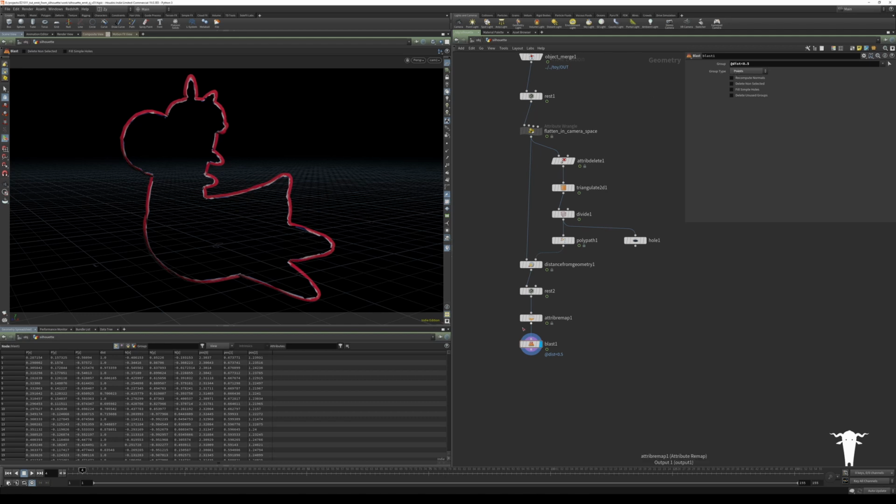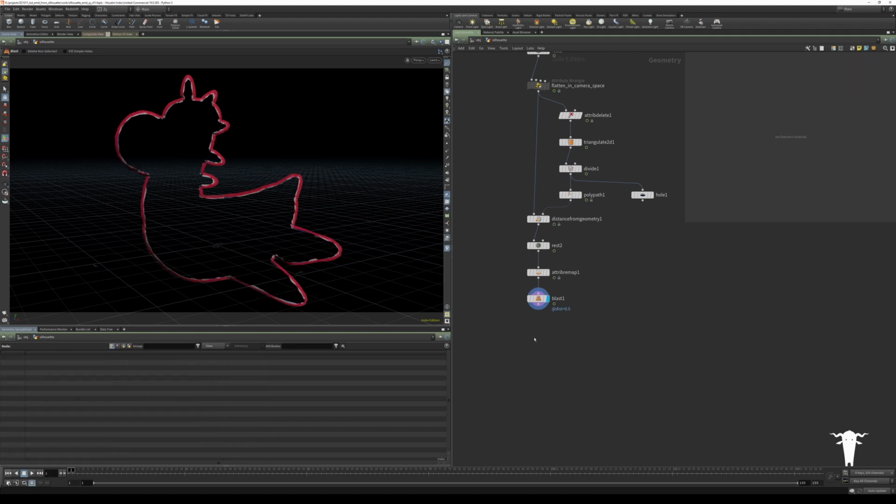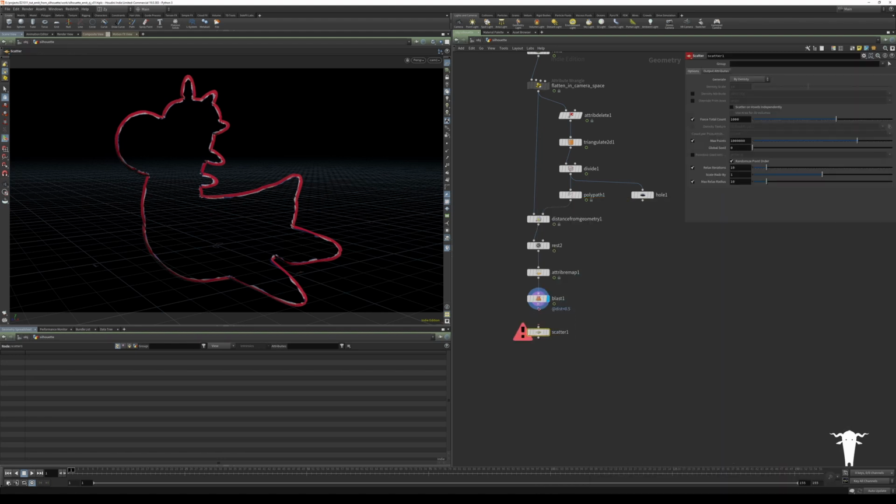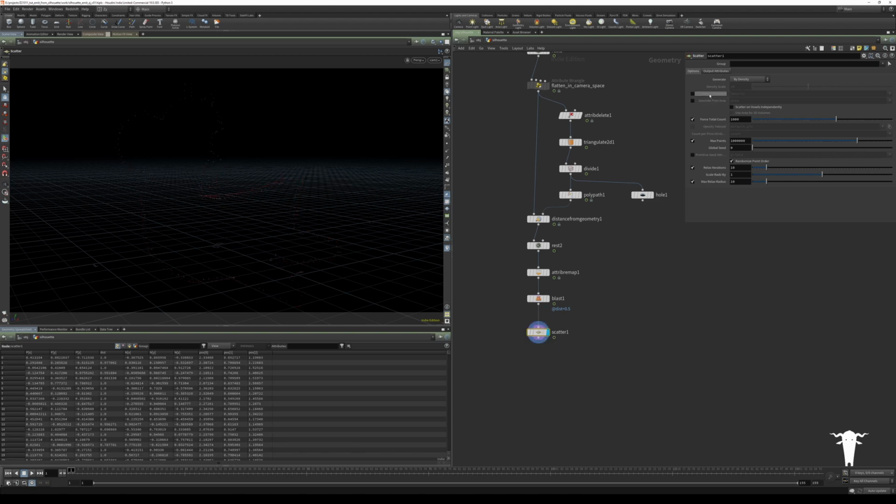So there we get some geometry now. After the blast, we can scatter some points, or alternatively, if I scatter, you can also just use that attribute directly as a density attribute. Since I've already deleted those, I'm just going to do that.